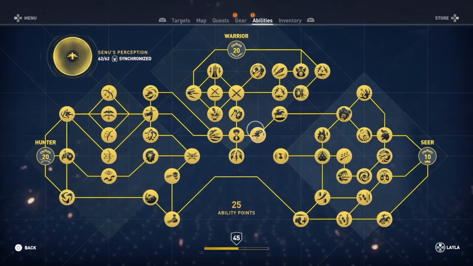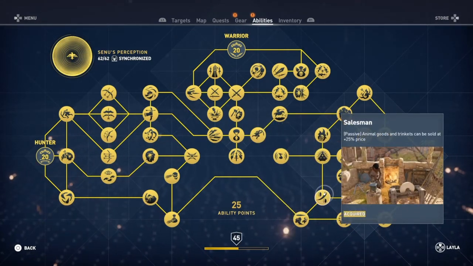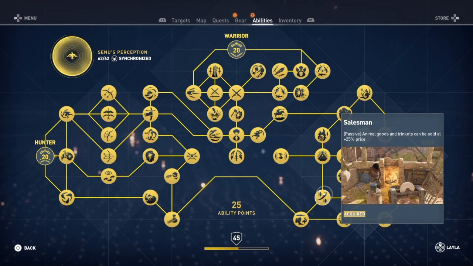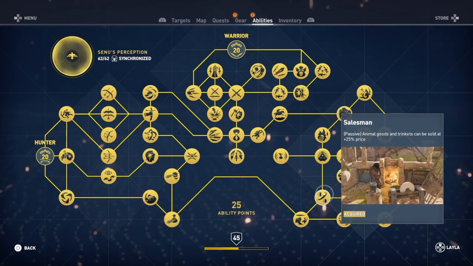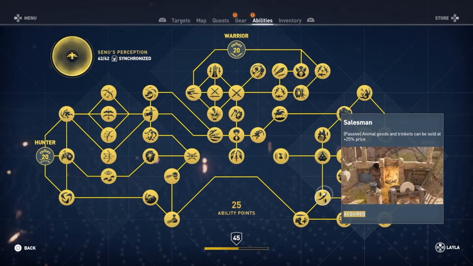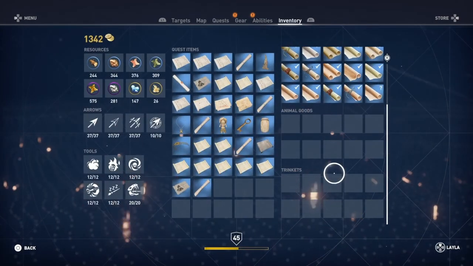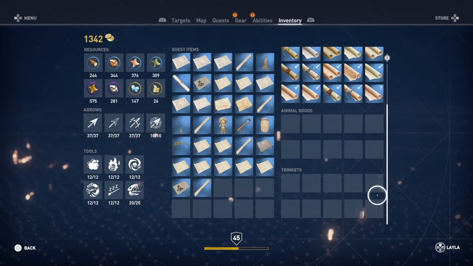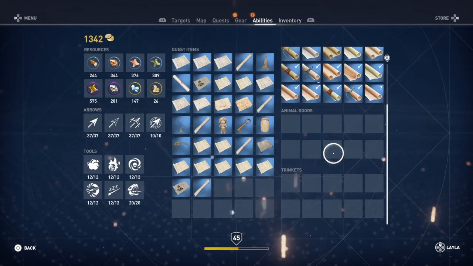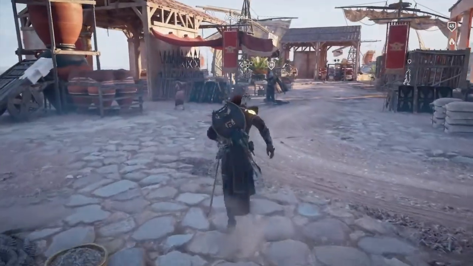Before you grind, make sure that you have this skill, the Salesman skill unlocked. The point of this skill is that it will increase the price of whatever you sell, the animal goods and trinkets. Right now I don't have any animal goods or trinkets, because I'm going to show you how much you get in one run in both areas. So let's go in, shall we?